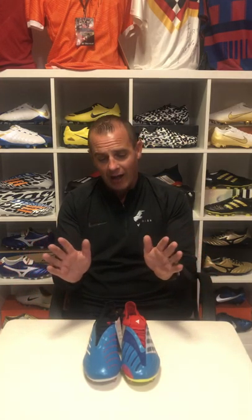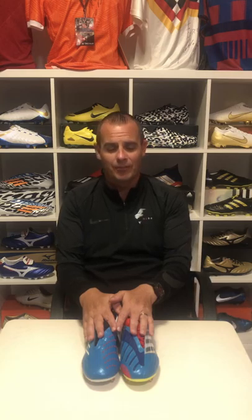So if you've tried these on pitch, please email me or DM me and let me know what you think of them. Take some pictures. I'd love to share pictures of these boots on foot, because for me, what an outstanding boot. I will mention quickly, this is the LZ, enough said. So, great boot, love it. Well done, Henson. Well done, Kempe. Absolutely brilliant job from you boys.